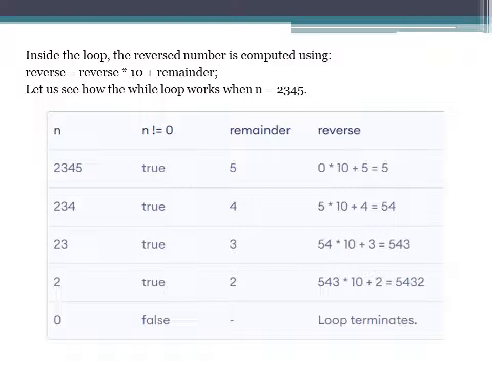Again the loop repeats because the statement is still true, it is not becoming false. Then it becomes 2. At last we will get the reverse 5432, and the next condition is n equals 0. Here the statement n not equal to 0 becomes false, so the loop ends here. At last the reverse number is the reverse of the number in the question. Here we gave the number 2345, and in the last statement we got the number 5432. At last we found the reverse number which we want.